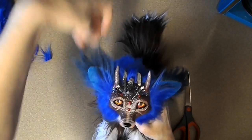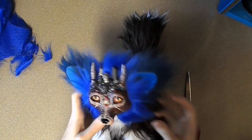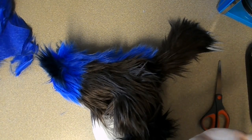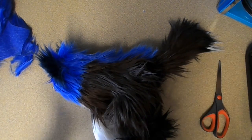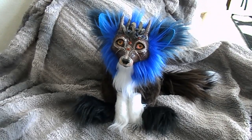Okay, and this is what we have so far. Got his nice fluffy ears. I probably won't trim the ears at all. I love how fluffy the face is, but we definitely need to trim up this fur. This part, I don't want fur all over my camera, so I'm going to cut away and I will be right back. Okay, and we got our finished product here, our little wolfie friend.